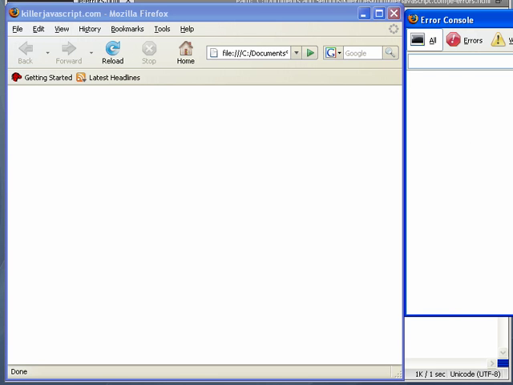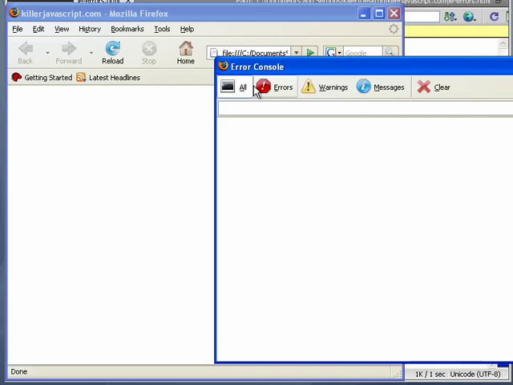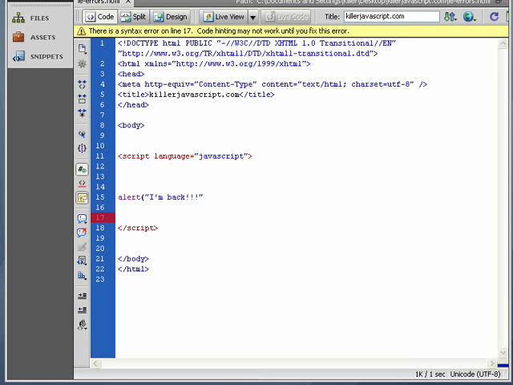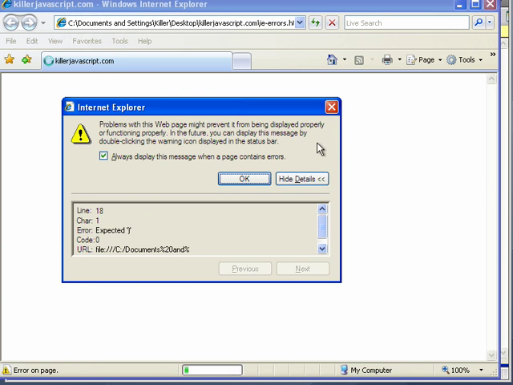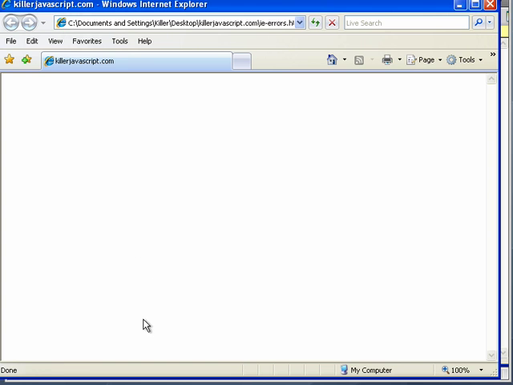So if you have a lot of real estate, screen real estate that is, then the error console in Firefox is kind of cool. But if you're maybe stuck in terms of screen real estate, IE is much more compact, where you see what's going on right in the page itself. You don't have to explicitly go and say, show me the error console. So it's up to you to decide which way you want to go in terms of using IE7 or Firefox. Although I did mention before that I kind of prefer Firefox, I'm revising that statement a little. I guess it depends on how you want to work.